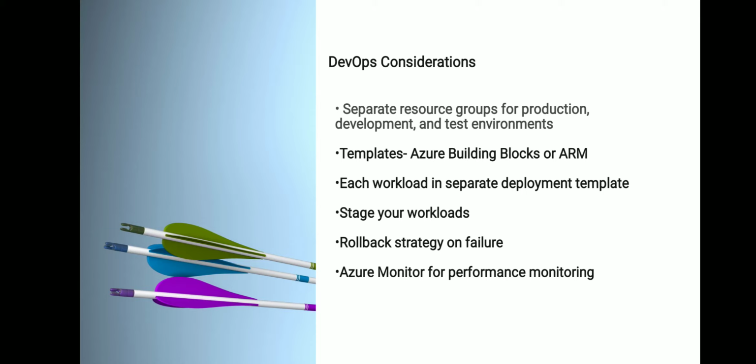Now, when we are talking about different workloads, in this scenario there are three different types of workload we are talking about. One is the Azure Data Warehouse workload. The second is Analysis Services and its related resources. The third is the Azure Data Factory workload. Now each workload has its own deployment template.